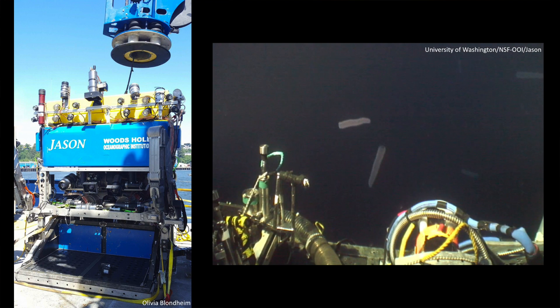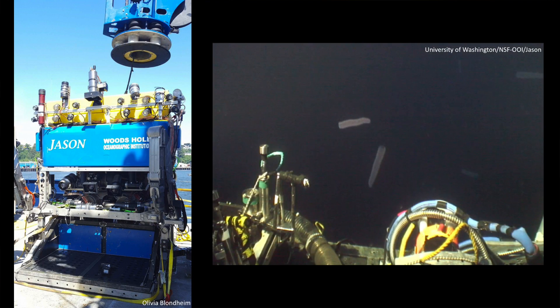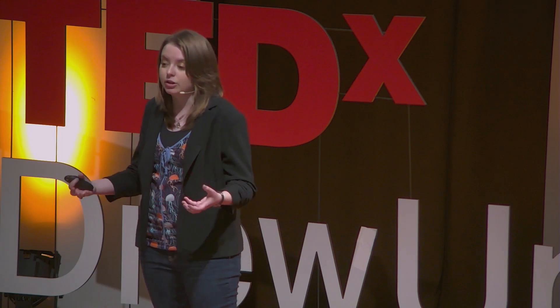We can also use a camera system on the other end of the spectrum: a remotely operated vehicle. ROVs have been used in the past to discover things like shipwrecks. The ROV Jason in particular was used off the Oregon coast at the axial seamount, at a depth of about 1,200 meters. This gives us information on how deep the pyrosomes are going and allows us to answer questions like what happens when pyrosomes die. By seeing the seafloor surface, we can understand how many pyrosomes are dying, what creatures may be feeding on them, and how they're decomposing — because decomposing pyrosomes can emit a lot of carbon into our water systems.